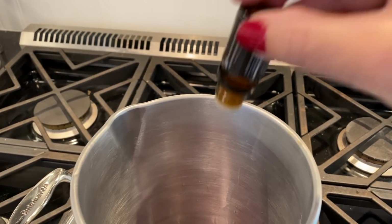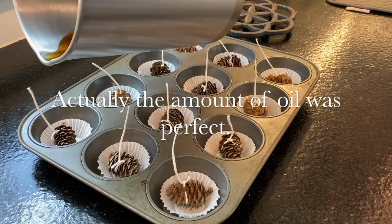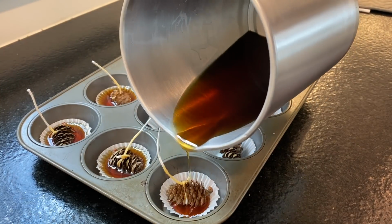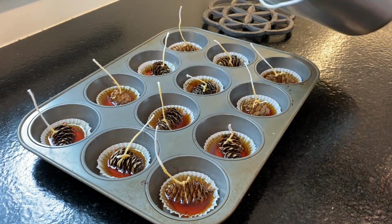Here I am putting the oil in, and then I just mixed it up. Now, I didn't check temperature or anything because I knew these were just actually going to be thrown into a fireplace, so I really didn't mind at what temperature. I just wanted it melted enough to pour, and I'm making sure also that I'm getting some of the wick.